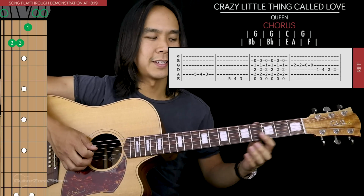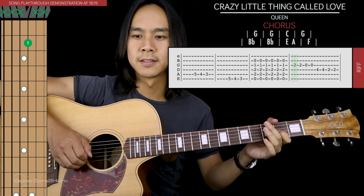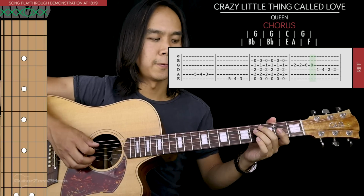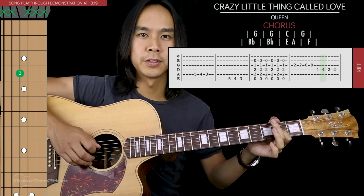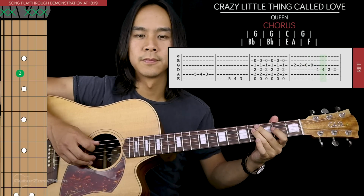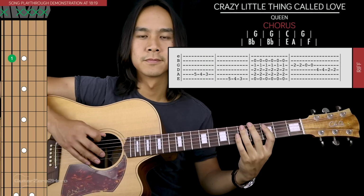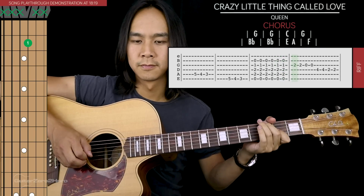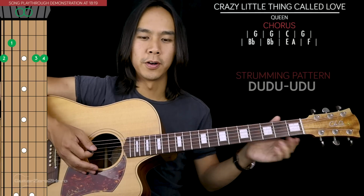And finally, to end this line of tab, we have our index finger on the 2nd fret of the 3rd string. Pluck that twice, and then let go and hit the open 3rd string twice. Then 4th fret of the 4th string, 2nd fret of the 4th string, and those notes all in a row. So in total for the riff, and in total for the chorus.